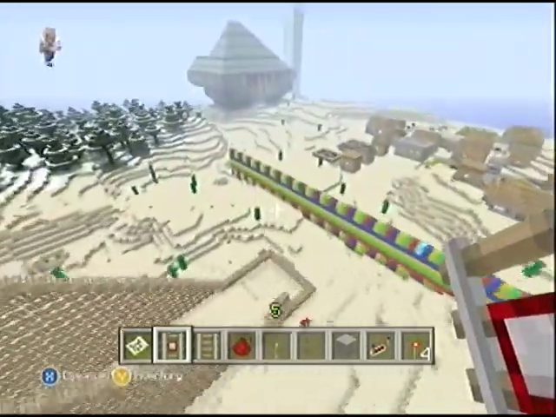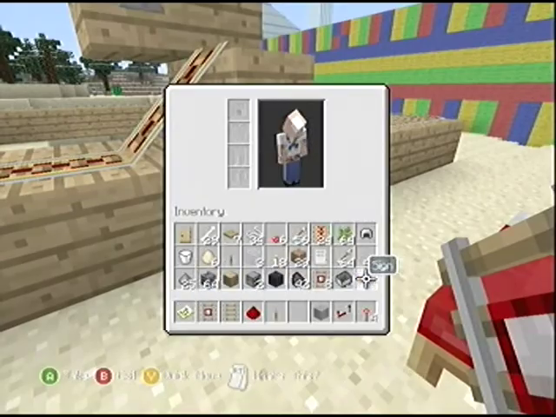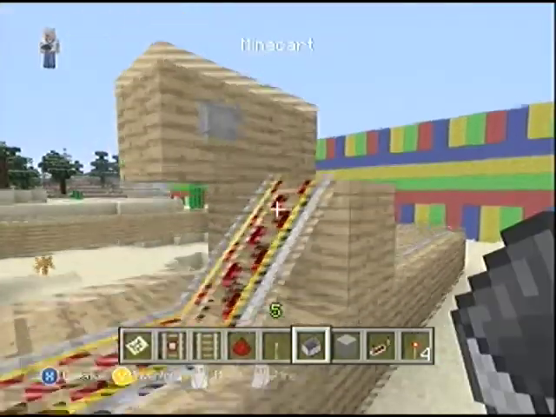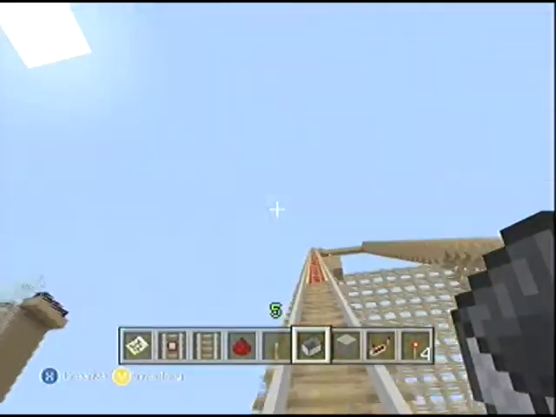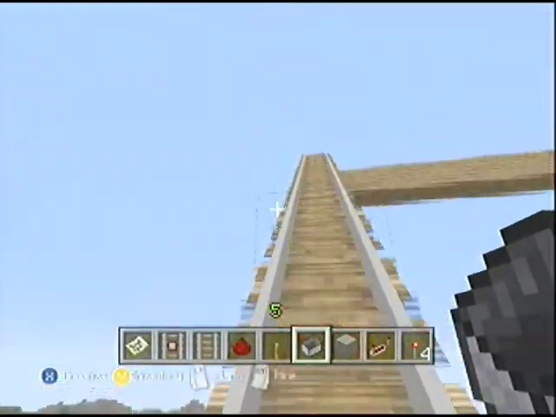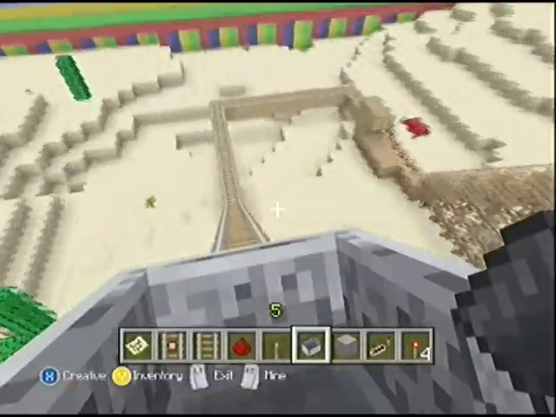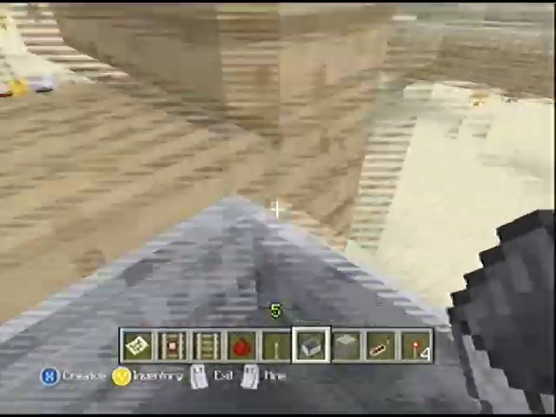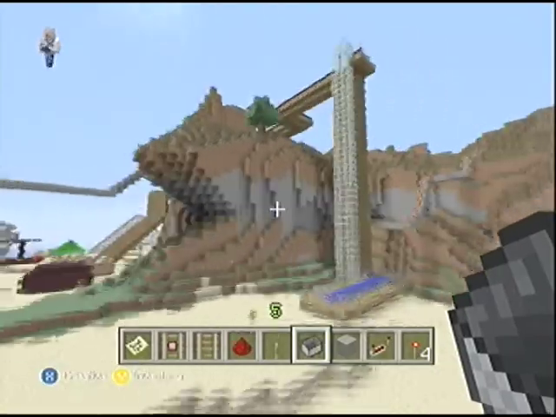I'll take you on this one. Minecart. I have to get myself a minecart. Just, yep, it is what it is. It's just a big roller coaster. So yeah, that's basically it. Why is there a bed there? I have no idea. Here's my water ride.